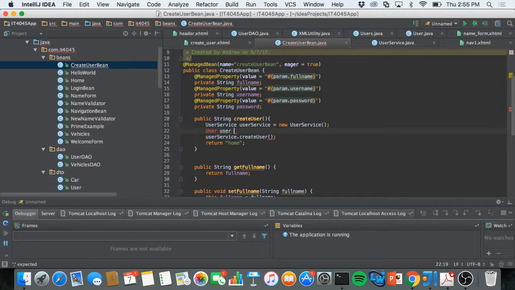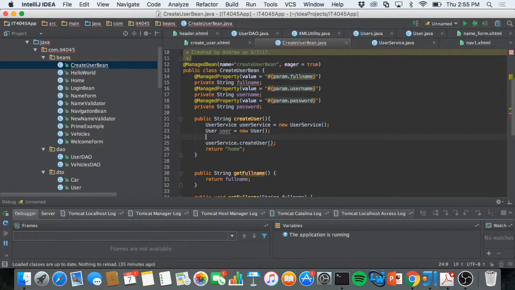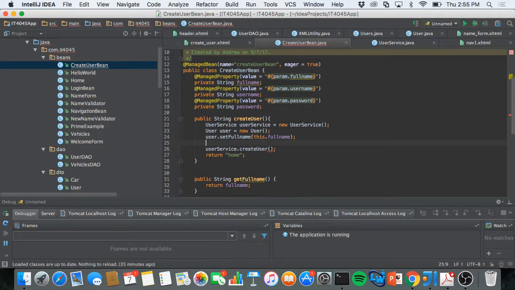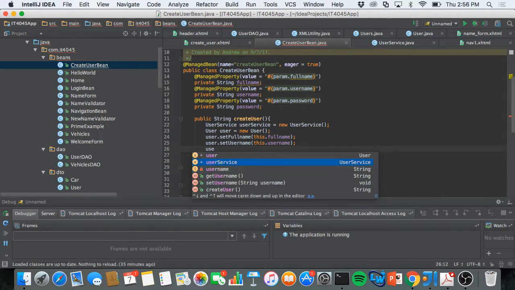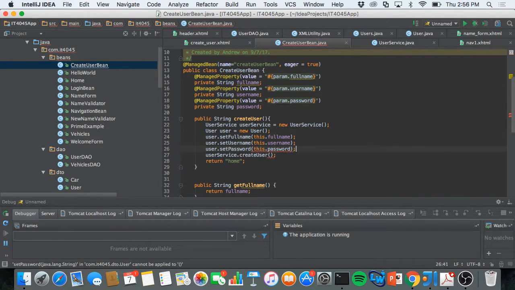User equals new user, set full name equals this dot full name, user dot set username equal to this dot username, password this dot password. Okay, so now we've created our user object and we've specified all of the attributes except for ID.